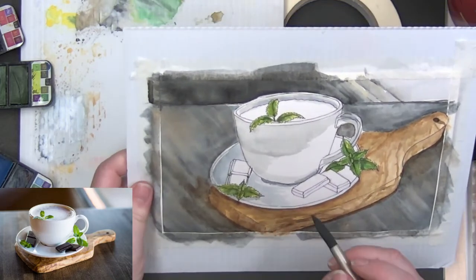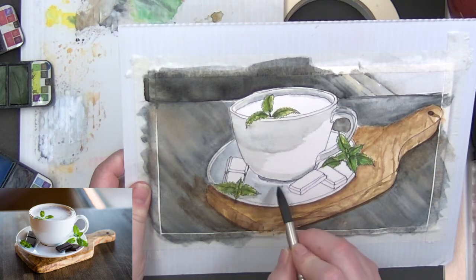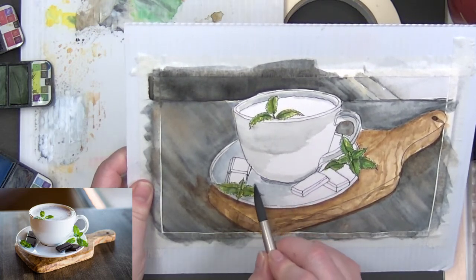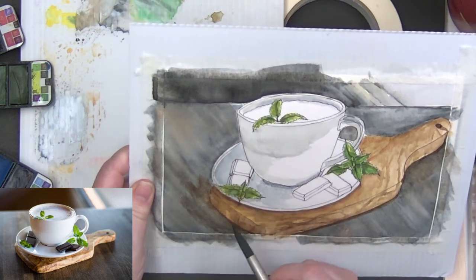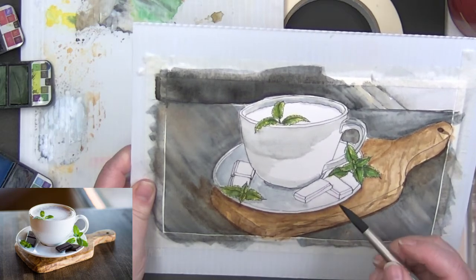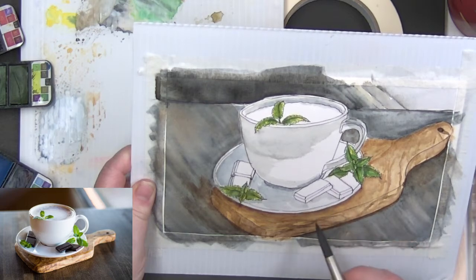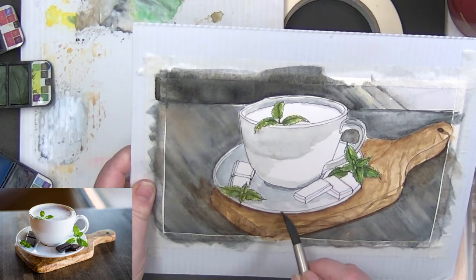So the shadow that was shooting out from the cup and the chocolate, it doesn't quite line up. So I'm trying to just work it in. There's shadow here, there's shadow under the edge of the chocolate. There's going to be shadow under the edge of the plate, but there's a highlight.